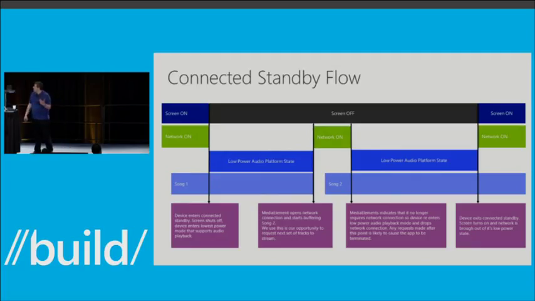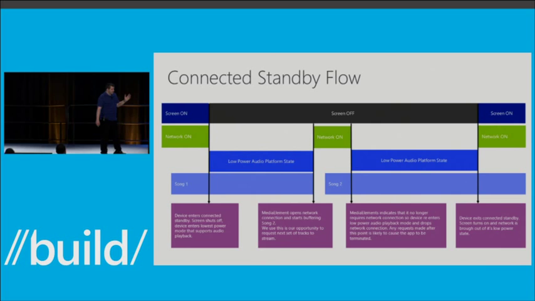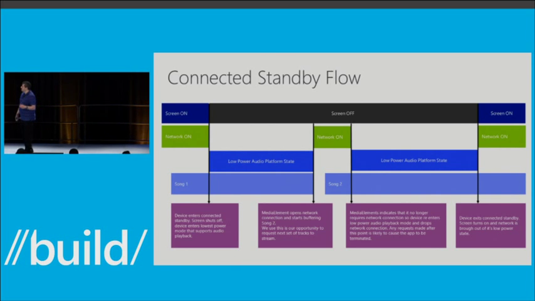As soon as the power button is pressed, the screen gets switched off, obviously. Then the platform starts to take down any unnecessary resources. That will include the network connection, assuming the media element has completed downloading the current track being streamed.